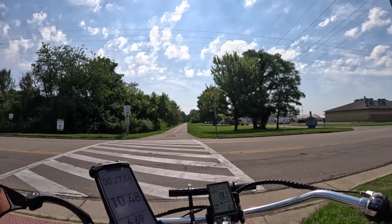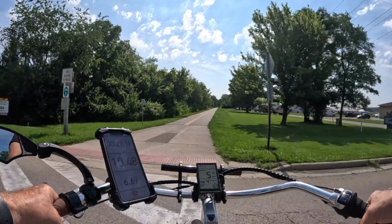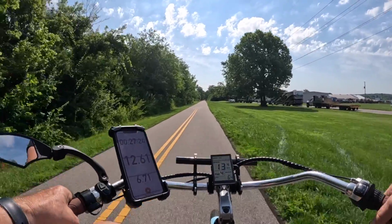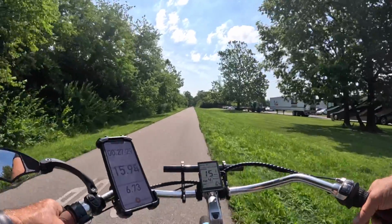Yeah, I believe it's just that back tire doing that rubbing there. I'm going to get some brake cleaner on there and see if we can get that rubbing sound out of there when I get back. We're about a half a mile now from our halfway point. I hope you've enjoyed this video.